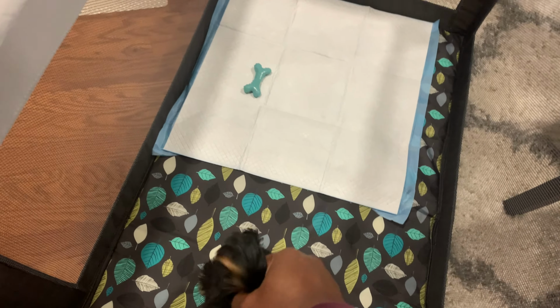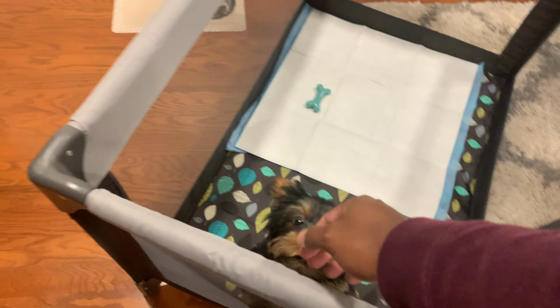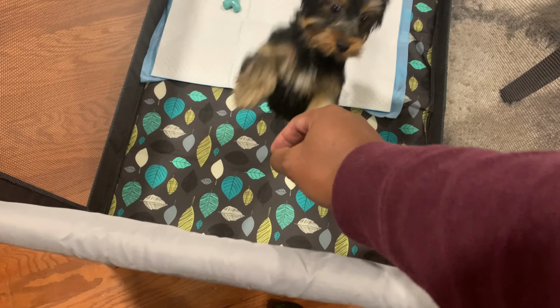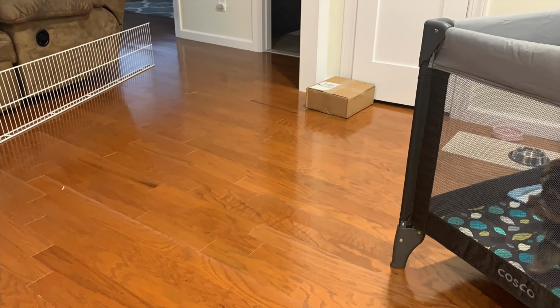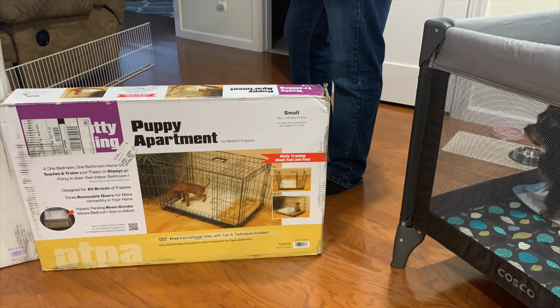So this video is about a new thing called the puppy apartment. It just got in the mail. So let me crack it open and put it together and show you guys what it's all about. So the setup process was really easy. Just take it out of the box, unfold it, not hard at all.